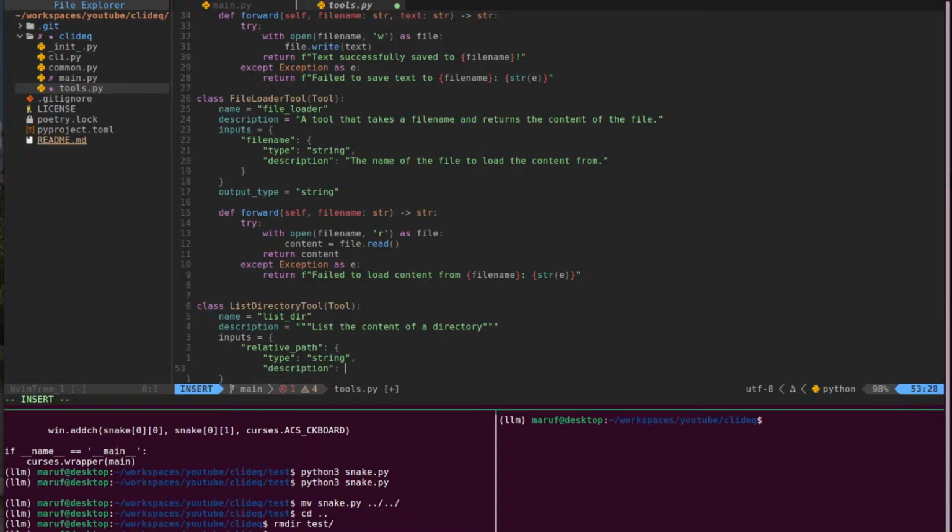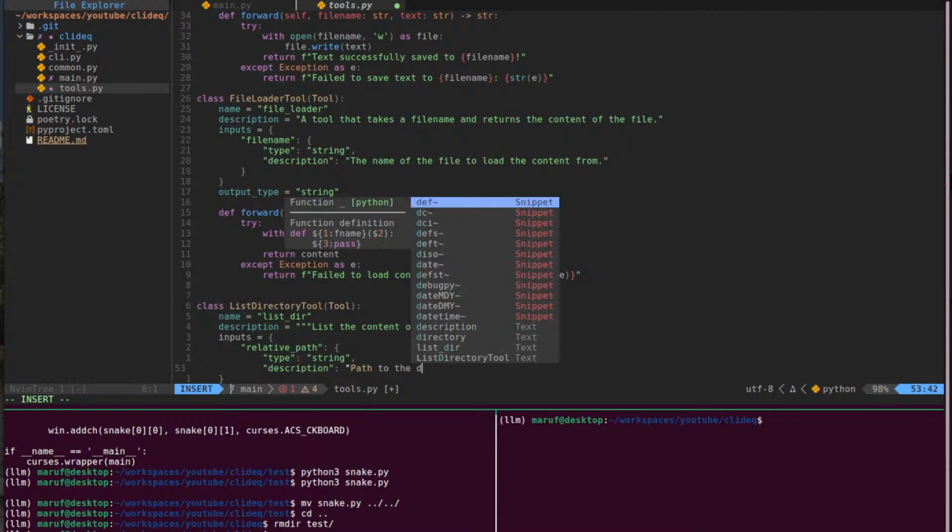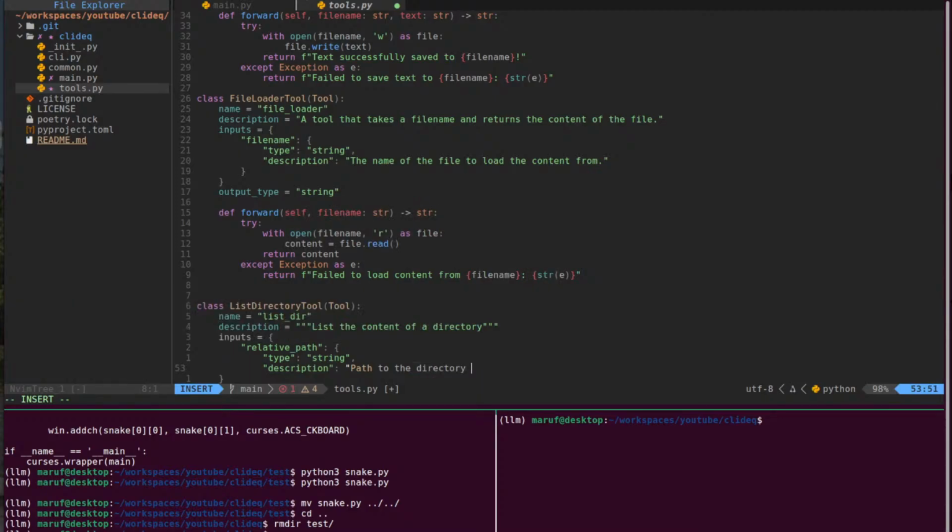Description would be path to the directory for which we want to list, directory relative to workspace directory. Okay, just put it like that.